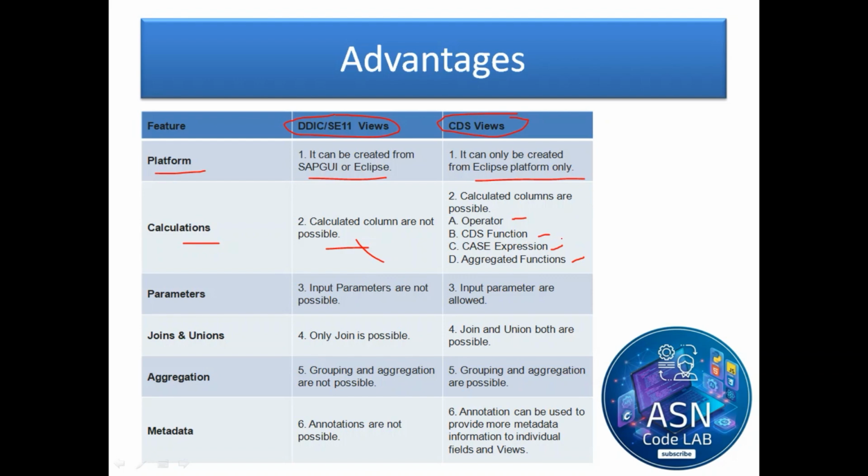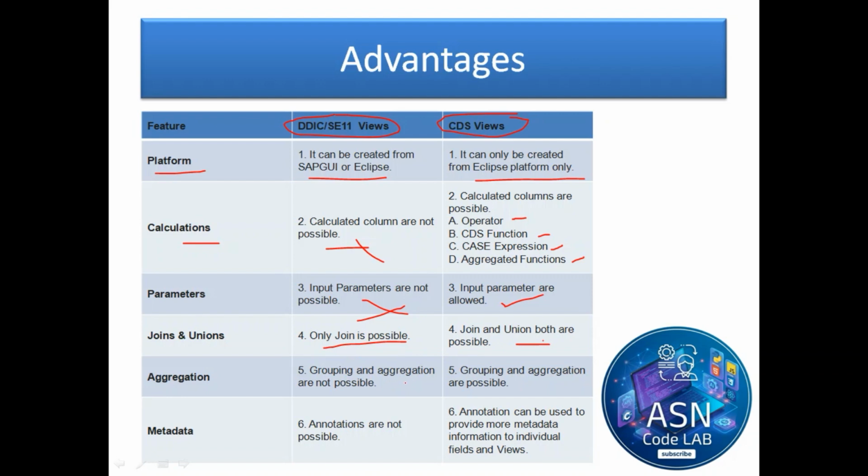Parameters. Input parameters are not possible. We cannot give input parameters to our DDIC views, but we can give input parameters to our CDS views. So we can take the input parameter and even filter our select query in the where conditions, etc. So we can make use of the input parameters. Joins and unions. In DDIC views, only joins are possible, and in our CDS views, joins and unions both are possible.